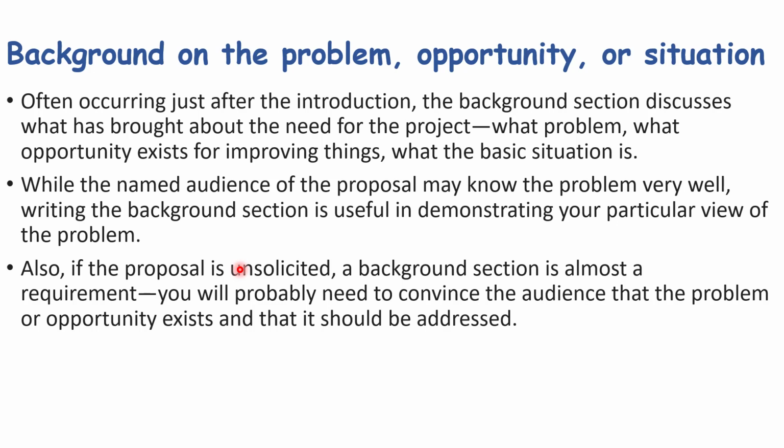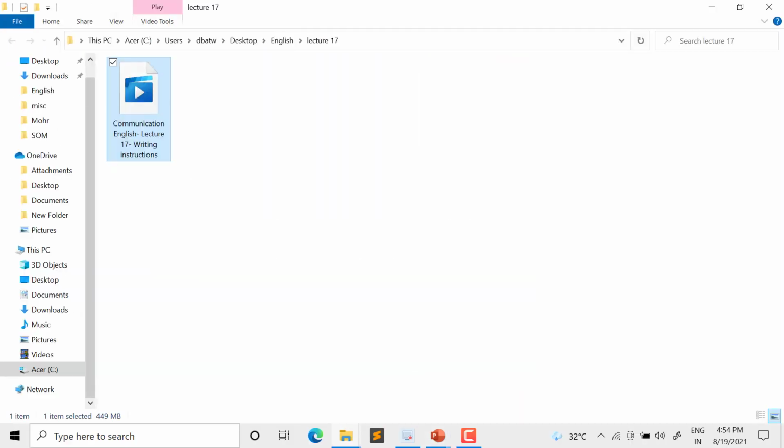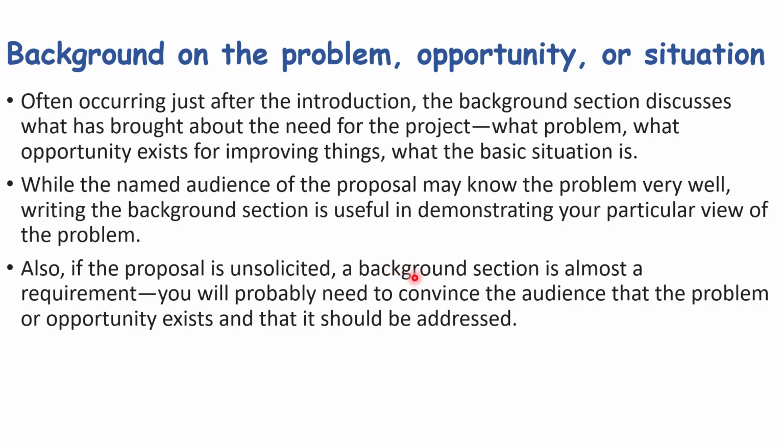So in that case, you select the title of the project by yourself, the domain of the project by yourself, and you have to explain to your probable supervisors or the teachers or the referees, as you can say it, or the evaluators or the jury or the judges, that the particular problem exists, and you have taken the burden, or you have taken it as an opportunity so that you can solve this problem. That is called unsolicited, where the problem statement is not defined.